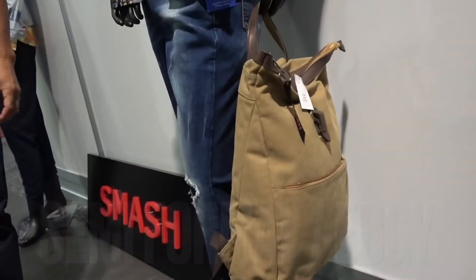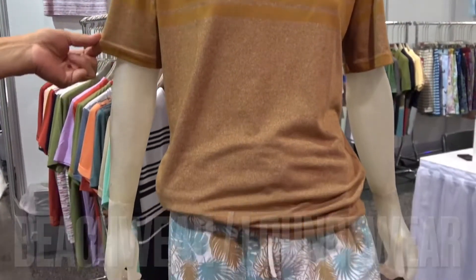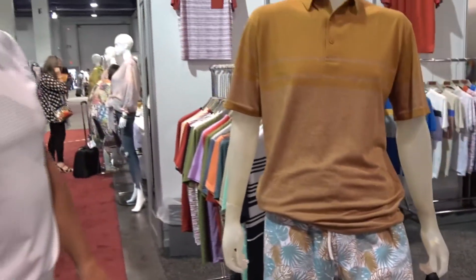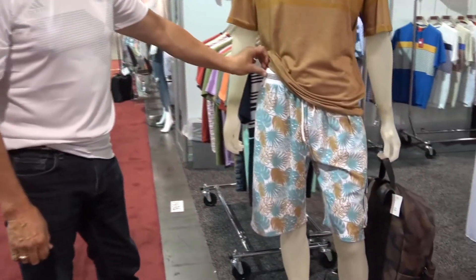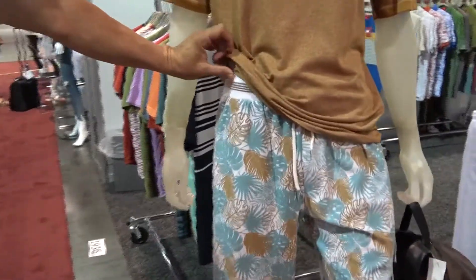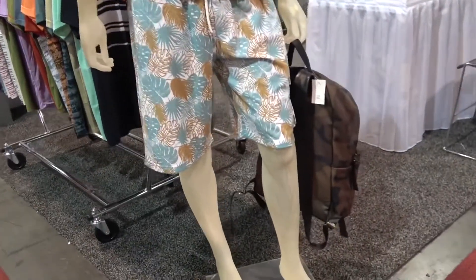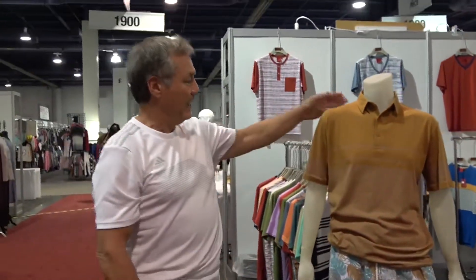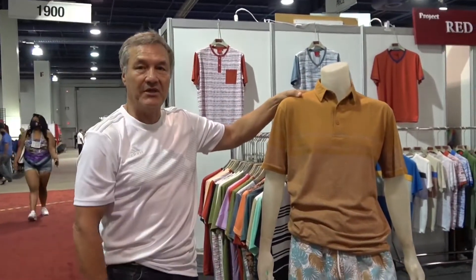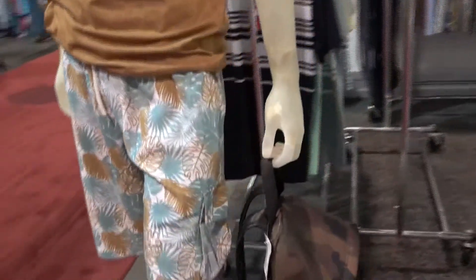That's what Smash Clothing is all about. Here we have a knit polo shirt again with different shades of brown, tan, and orange — very edgy — and of course the bermuda shorts. These can be used as beachwear, loungewear, even pajamas, but they go together well for spring and summer or warmer climates. This set combination is selling very, very well for Smash Clothing.